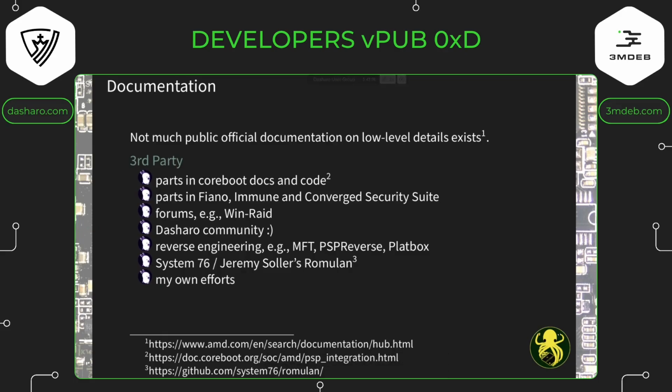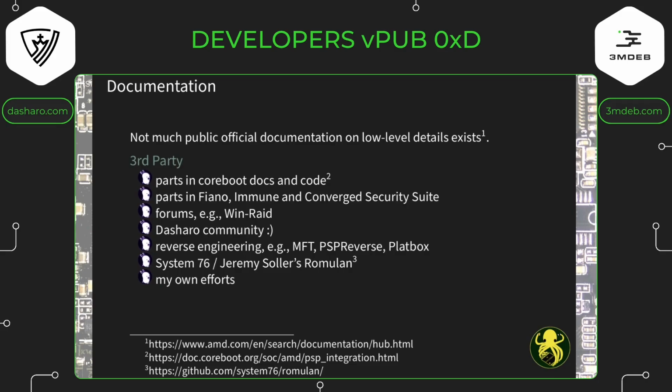Then Immune have implemented a bunch of things. There is quite a lot to dive into, but it's a bunch of code. So yeah, it's quite hard to navigate if you haven't actually worked with that quite much. Then there is the so-called Converged Security Suite. That one also contains a bunch of information again. That is mostly focusing on manifests and signature stuff and so on for security validation purposes. So it's a bit more of a narrow focus.